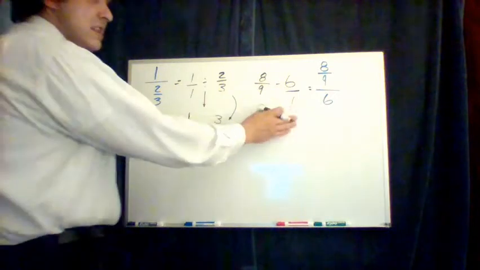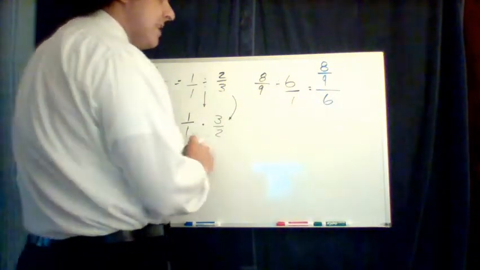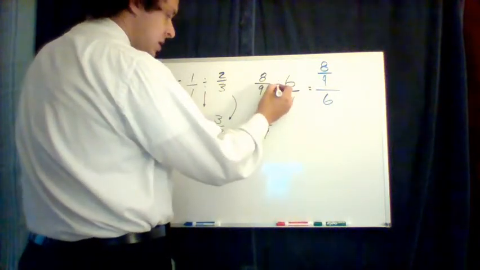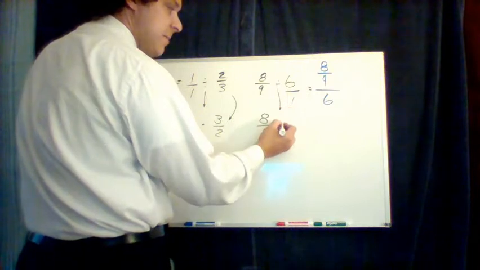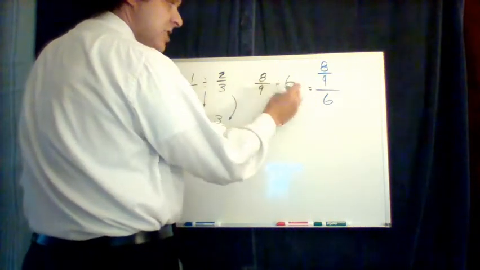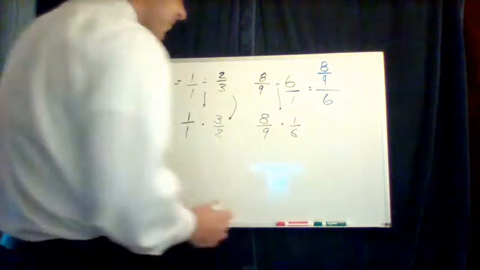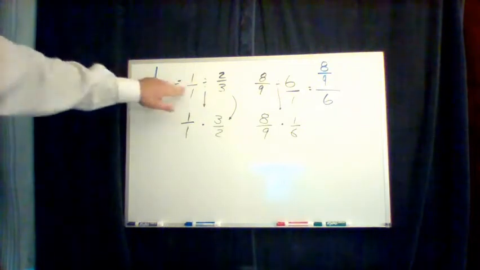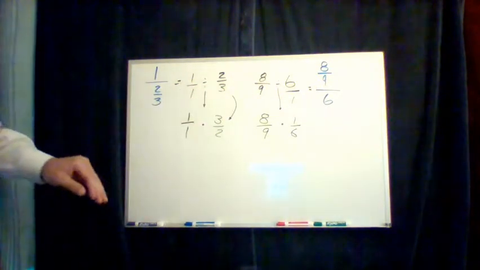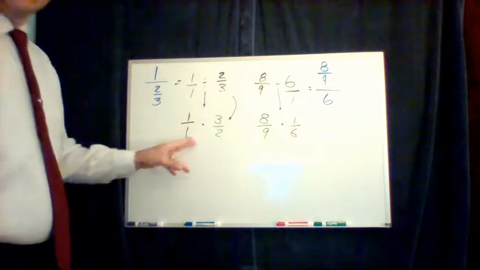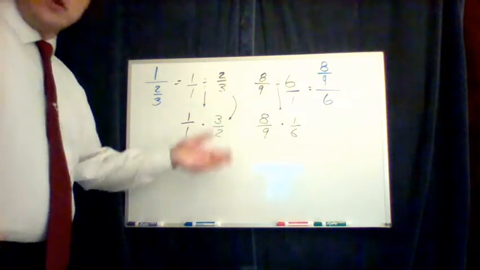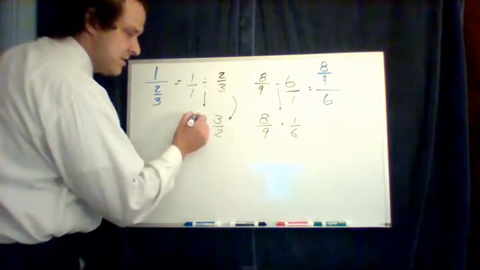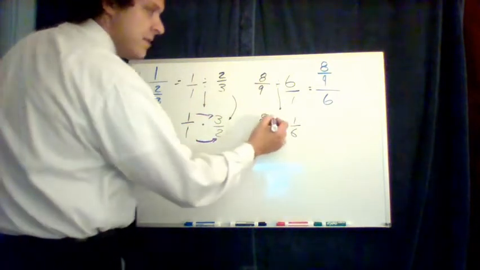Okay, let's do this part before we multiply as well. So keep, the 8/9 stays. Change, the division becomes times. And then flip, so this becomes 1/6. Okay, so once we realize that a fraction inside of a fraction is just fraction division, and then we know that fraction division is really keep, change, flip, now we're doing fraction multiplication. The question is, how do we multiply? Well, we just times straight across to get our answers.